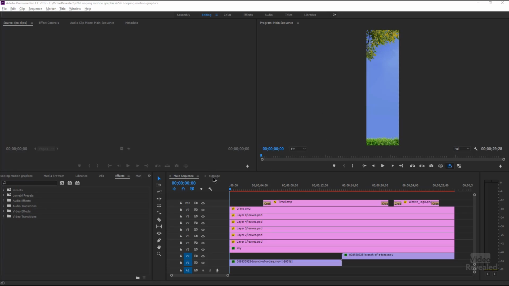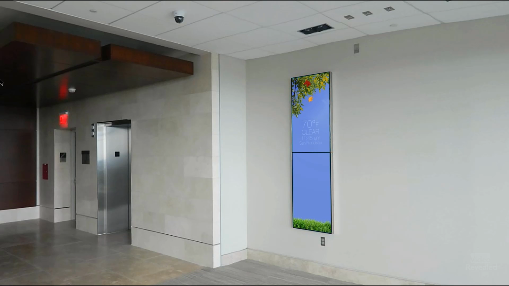So this is what we're going to create. So this is our digital sign. You can see that some weather information comes up. The leaves fall from one screen right into the next screen. And I just had them fall off to the screen. I could pile them on the bottom if I wanted, but now they're just falling in behind the grass. And you can see the logo comes up. And I looped this. So once the leaves disappear, they'll come back at the top, fall in, and you'll see the video of the leaves moving around at the top, and it is seamless.